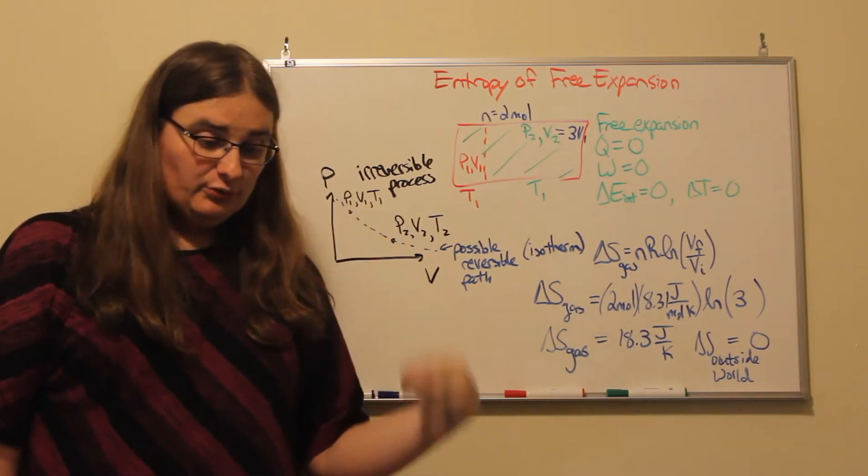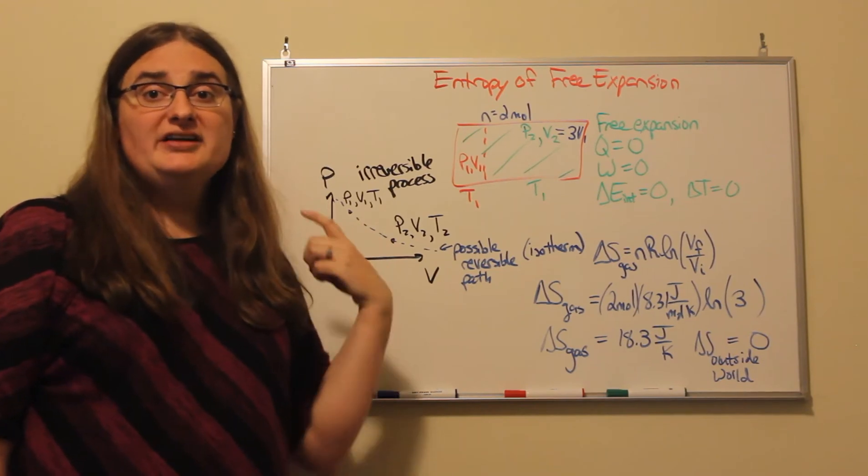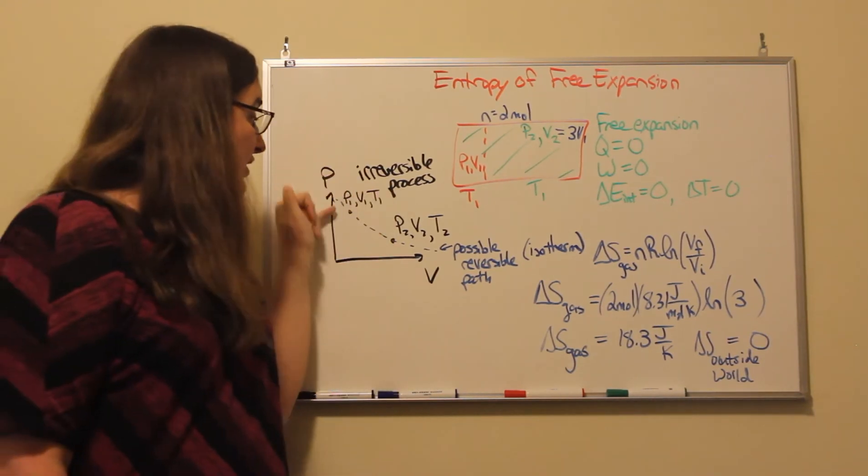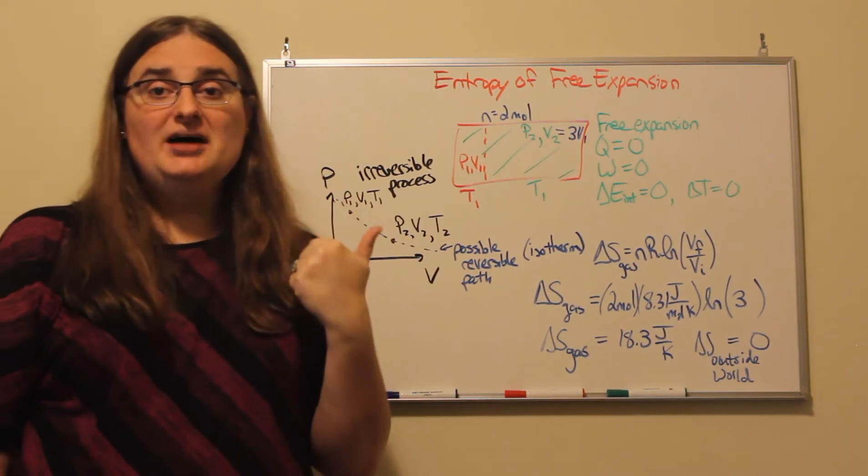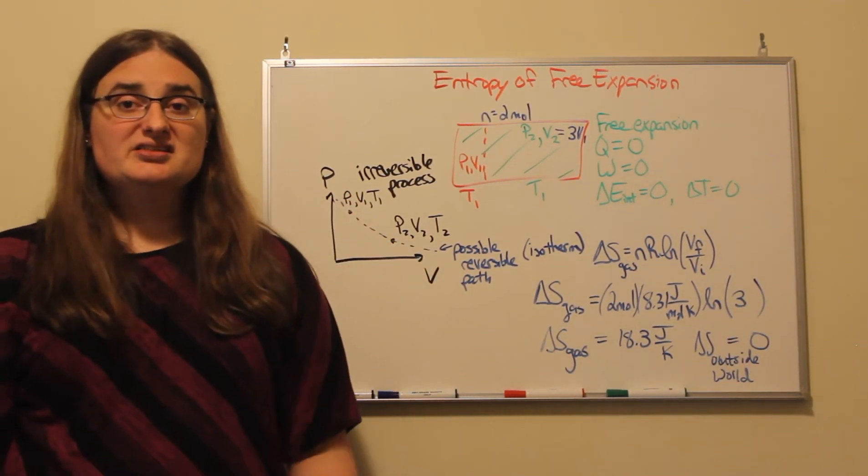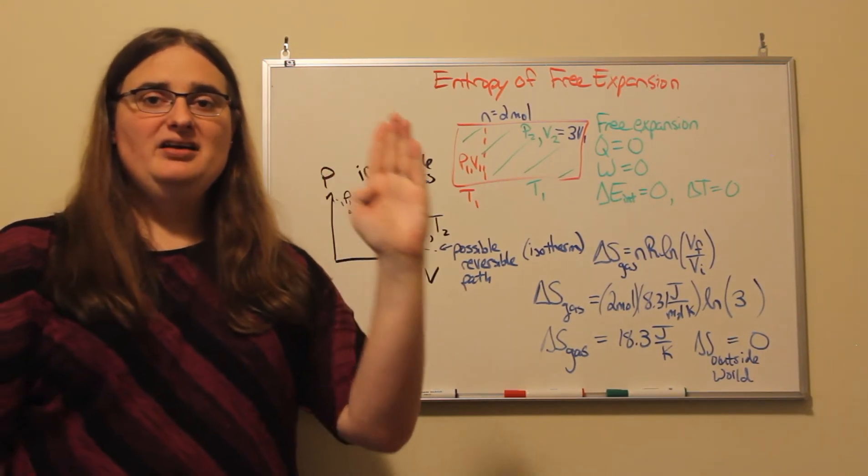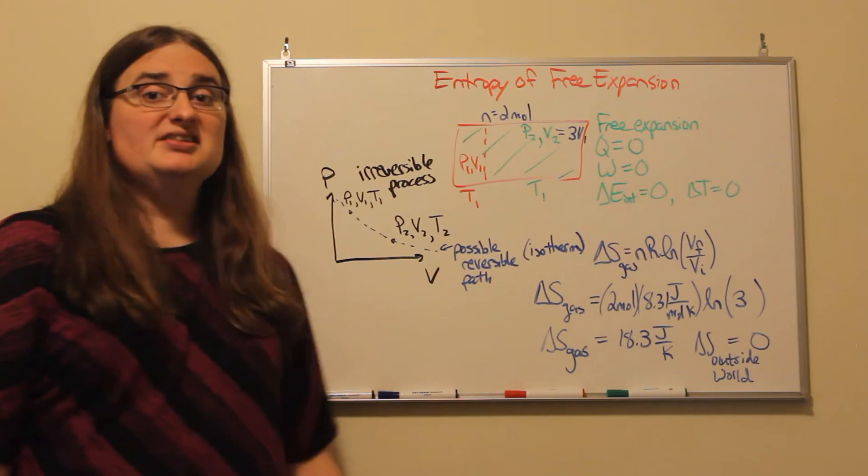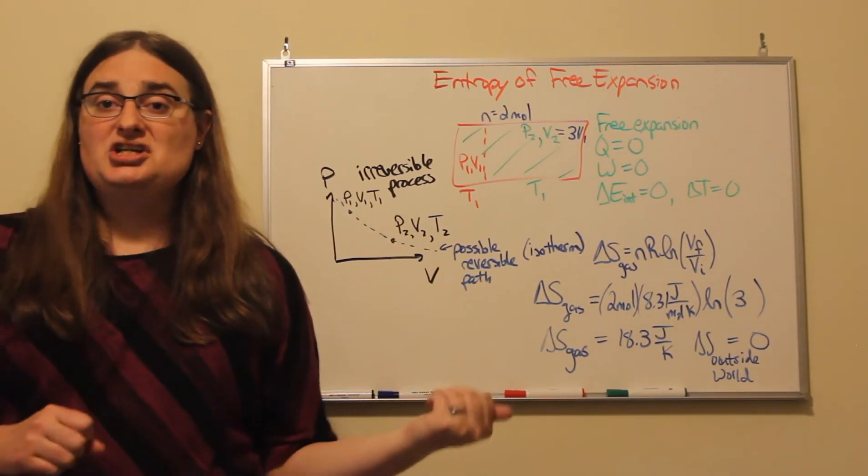With reversible thermodynamic processes, they would experience a change in entropy following along that process. But if the entropy in the gas goes up, the entropy in the surrounding system tends to go down at an offsetting rate. So if we were to run the process back exactly, we would undo whatever change in entropy we did.